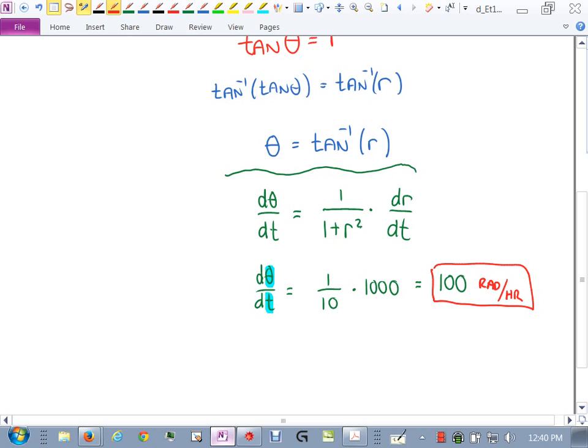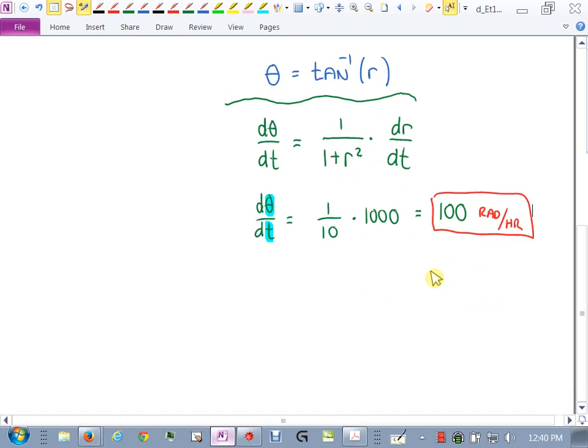We're almost done, and I'm out of time. The last thing was, what is this in degrees per second? Can I go 1 minute over here? Thank you. I appreciate that. 100 radians per 1 hour. I want to convert that to degrees per second. So let's get rid of radians first. This is just, what do they call this? When you cancel units and stuff like that? Unit conversion stuff? Dimensional analysis is what it's called.